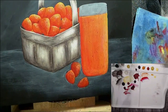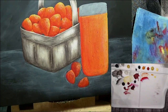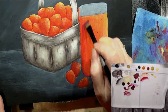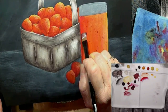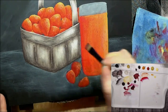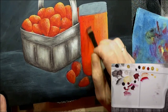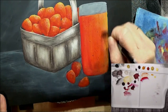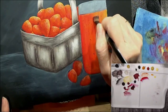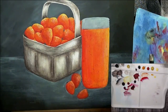Okay, I'm going to grab a different brush to do the jam. A bit bigger brush than I've been using here. And I'm going to side load. I've got water in my brush. And we're going to go down this edge. I created that washy color. A little bit more paint in there. And I'm just going to walk it over and let it fade away. It's looking pretty good. I think so.